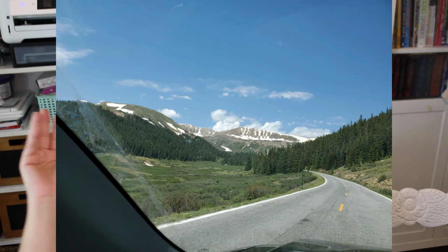It was one of those passes that takes you up into the mountains and then drops you back on the other side, kind of like Rocky Mountain National Park is. I have a video on that right here. But we just weren't really expecting to see everything that we saw on this road. And now I'm sad that I didn't know about it sooner and we didn't plan to spend more time in there, because it was so cool.